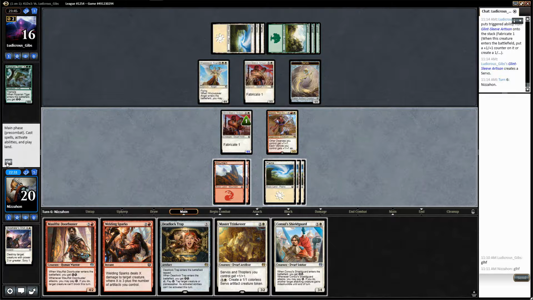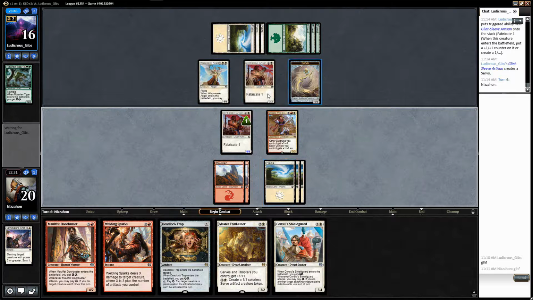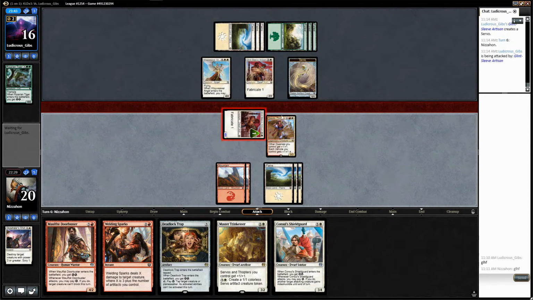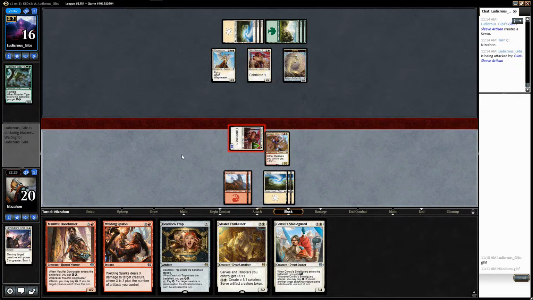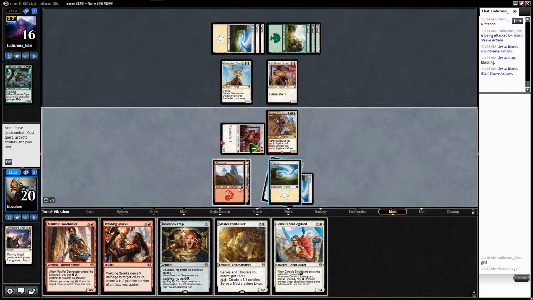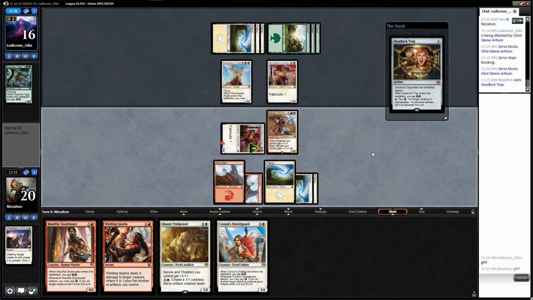I think I attack. If he wants to trade, then I'm okay with that. So I'm going to attack. May just throw a servo in front of it again. Yeah, that's what he's going to do. No? Yes? Okay. Yeah, we're going to play Deadlock Trap. Then if we draw land next turn, we can like play Trinketeer and Welding Sparks. That wouldn't be too bad.